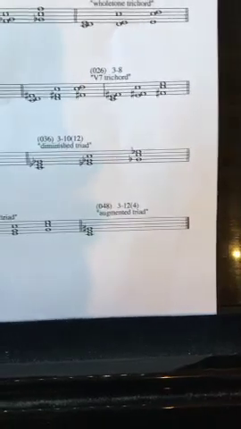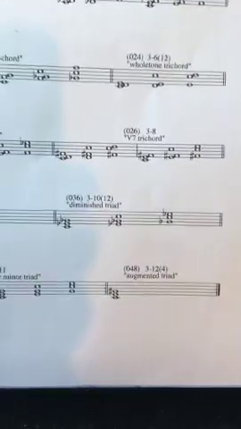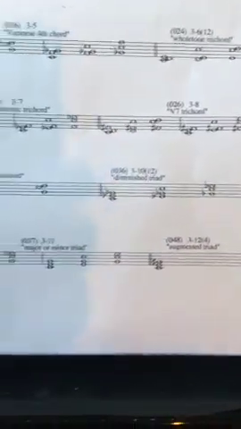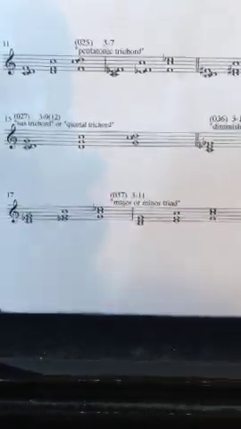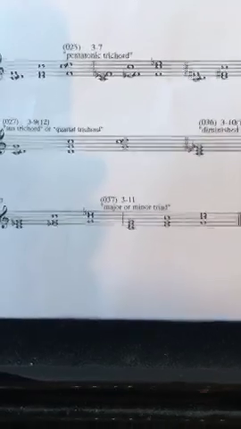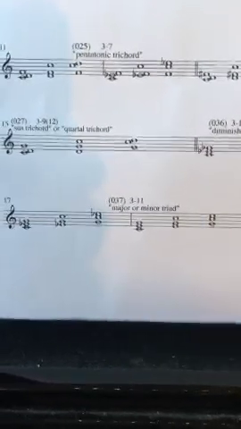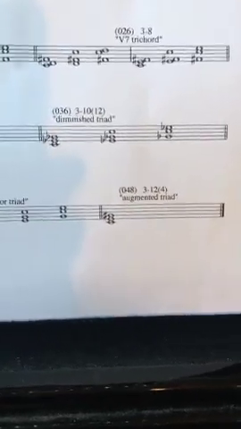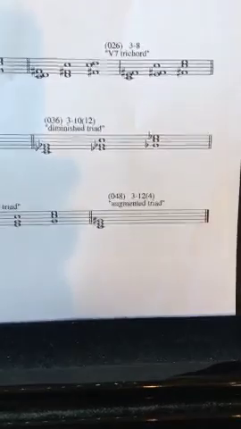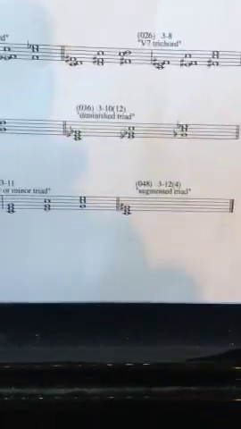Then we have our diminished triad 0-3-6, which we know pretty well. Then we have our major minor triad, which of course we discovered were both in the same set class, 0-3-7, or we go upside down, 0-3-7. And then finally the augmented triad, which we talked about, that only has 4 members.